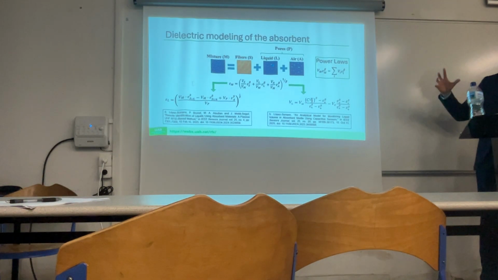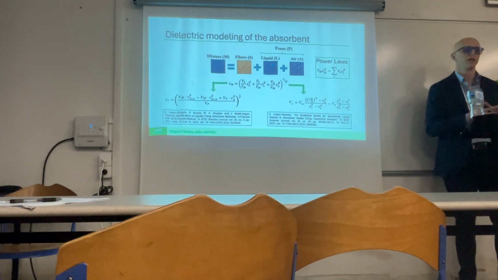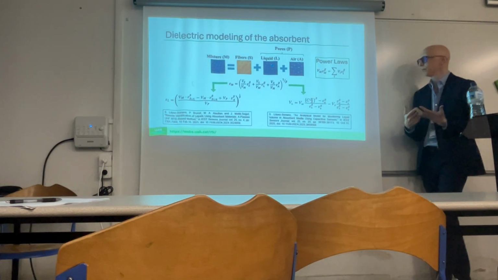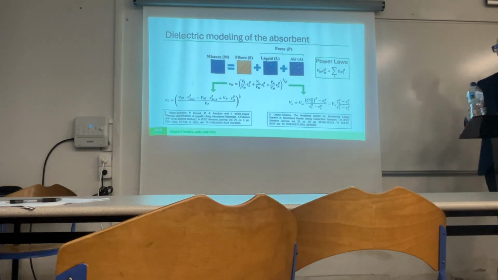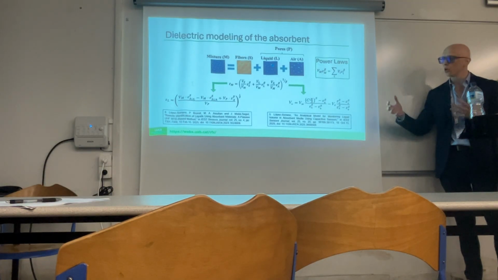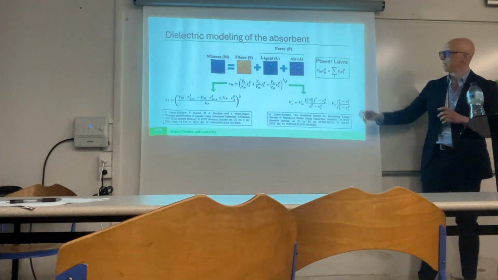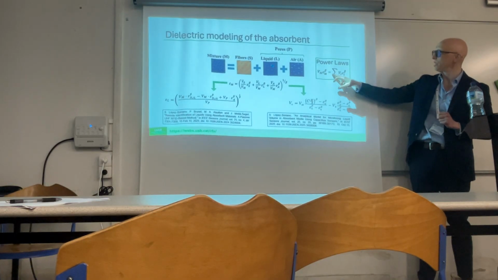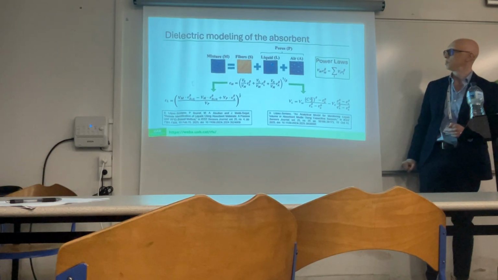So in order to model the dielectric behavior of the absorbent when it's containing different levels of liquid, we were using mixing rules. In this case, specifically power law, because they have a nice analytical form that, let's say, is easier to work with when we try to solve for different parameters. So basically, they relate the permittivity of a mixture to a power beta, to the sum of the volumes of the different components times their permittivities to the power beta again.